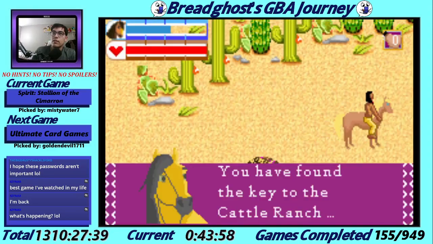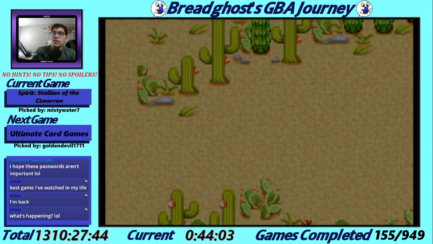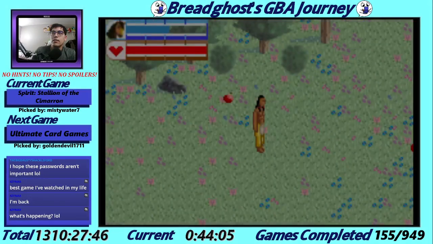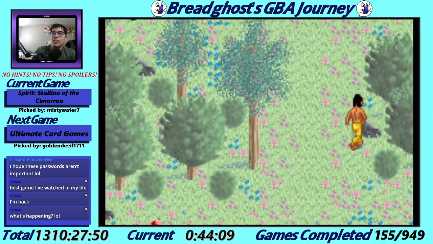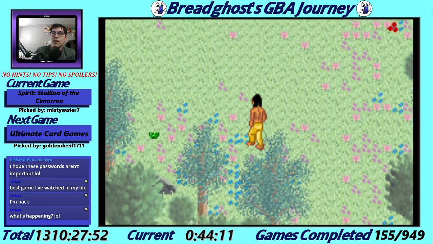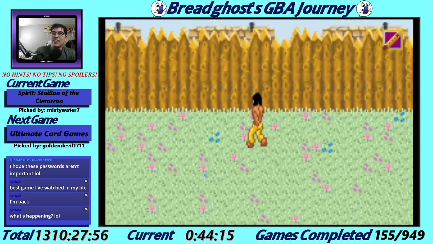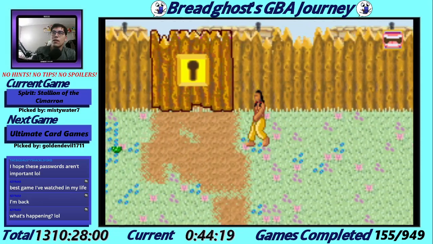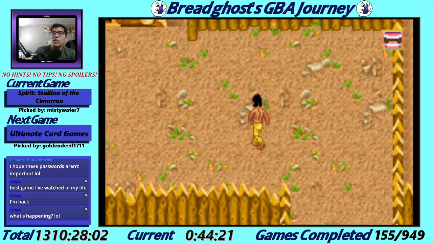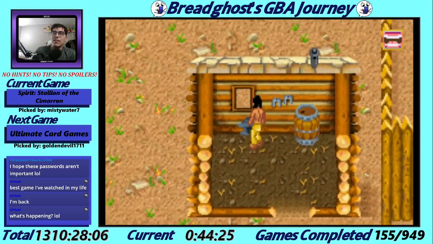Oh, there's a key. Found the key to the cattle ranch where I'm being held captive. I hope to see you very soon. You did it. Did I save that horse? What? Okay, well, I guess I can go in here now. There's guys with guns in here, I'm pretty sure. What the frick?